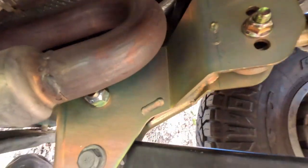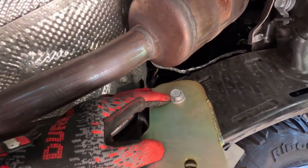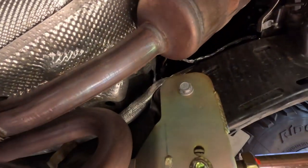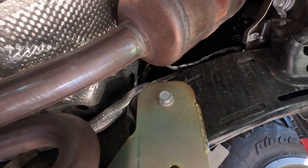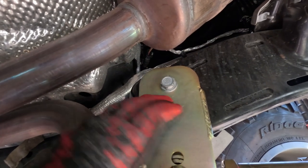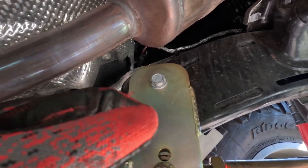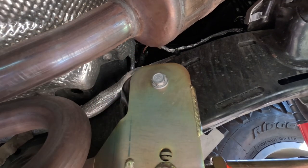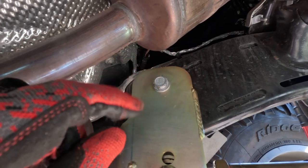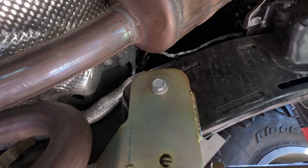After everything's attached, go ahead and torque it to spec. The upper ones are 103 foot-pounds and then plus or minus some degrees. What you're doing when you tighten to a torque spec and then add a certain number of degrees is you're first torquing it to ensure the clamp is totally closed, and then by adding those particular degrees you're actually stretching the bolt - with the thread pitch the engineers have calculated that with enough angular degrees you stretch the bolt to its proper torque.